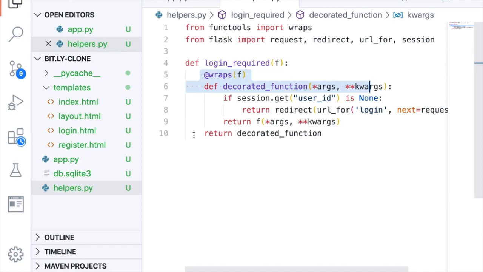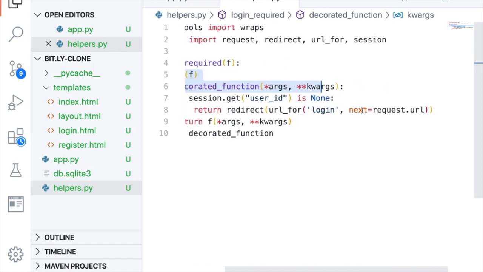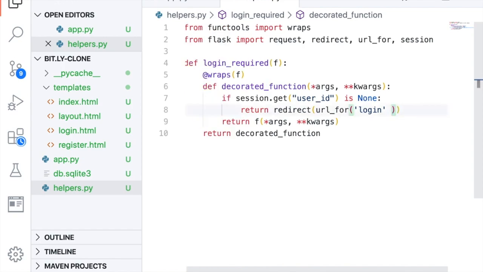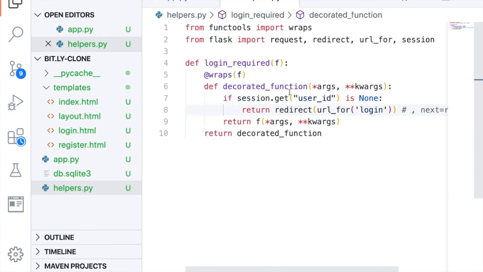These two lines. What's happening here is we don't really need this right now, but I'm going to comment this line out. If you don't get the user ID, which the session only gets if the user successfully logged in, this is how you get it. I'm pretty sure it's a dictionary because we're using the .get method. And if it's none, that means the user didn't log in. So we're going to return redirect url_for. url_for just redirects to a function endpoint, so it's a function name. We're going to redirect to the login function.